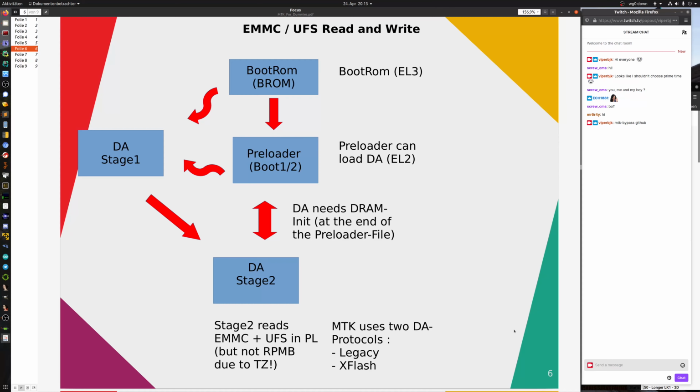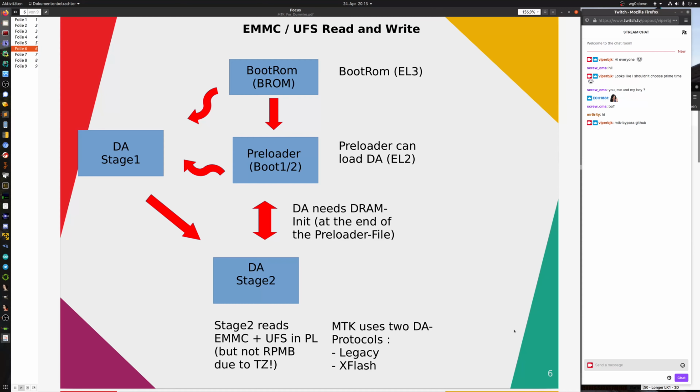In the past there was just one download agent protocol. But with newer devices and larger storage, the speed became very low, so they needed something to accelerate dumping, reading and writing.